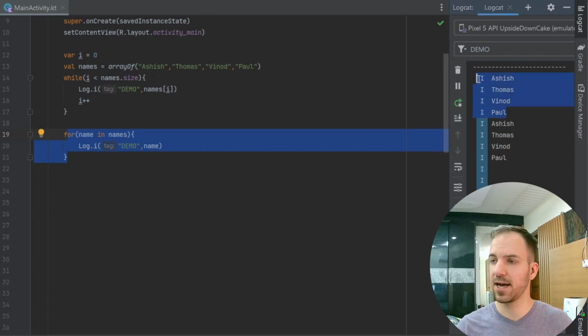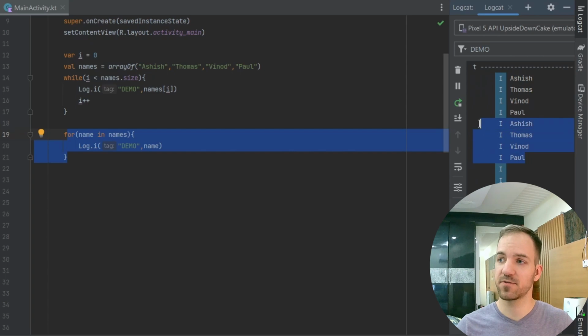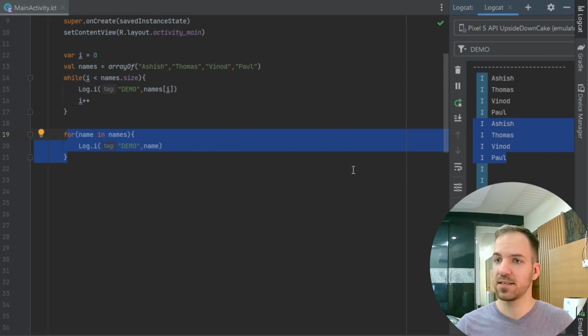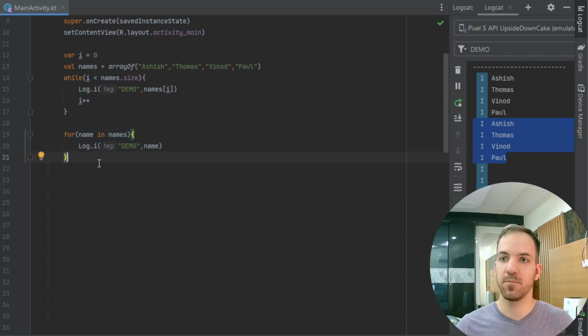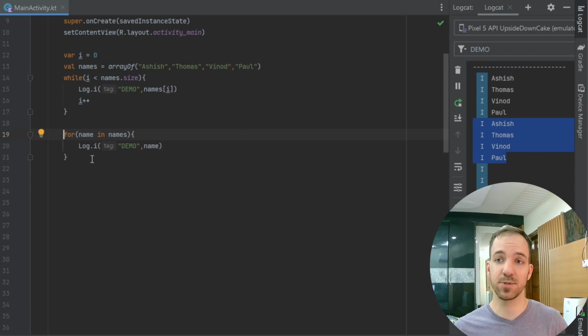So you see there's my output from the while loop, and there's my output from the for loop. And this is easier in the code, and I know this is a fairly simple example, but when you're going back and changing things later, it's just much easier to have the loop manage the expression and the incrementing for you. So I definitely recommend using the for loop whenever you can.